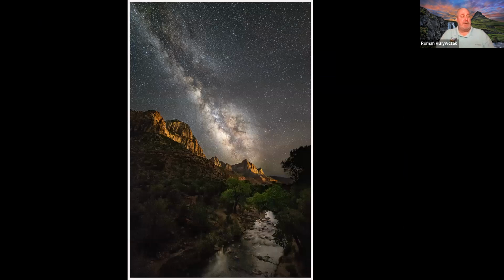So this one is probably from a little bit earlier. And again, one of the few times that light pollution has saved me, but I still had to do a longer exposure on the foreground.